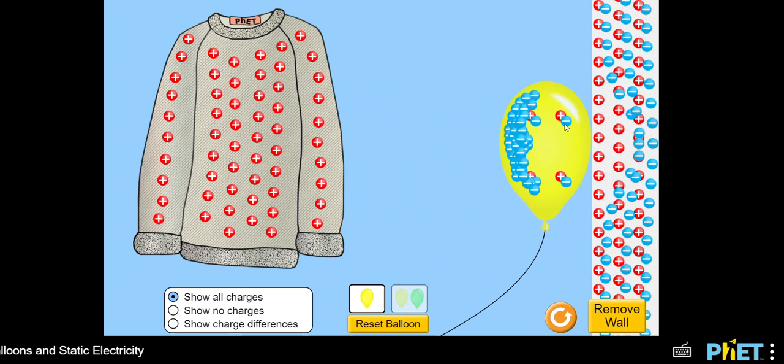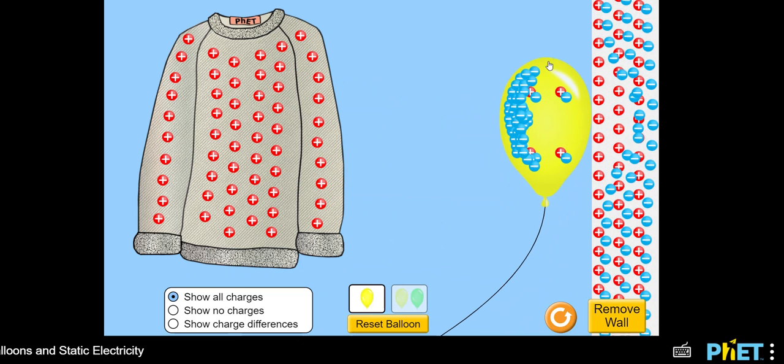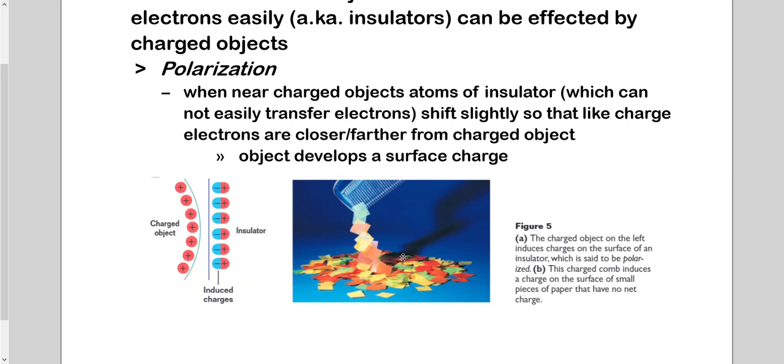Why does a balloon stick to the wall if the charges aren't moving? Well, this balloon is negatively charged. All those negative charges in the wall have moved away. And so since this balloon is negatively charged and this region of the wall is positively charged, slightly, they are attracted to each other. And so that's how a balloon will stick to a wall. Or for example, bits of paper will stick to a comb. Examples like that. Okay.